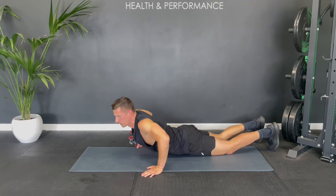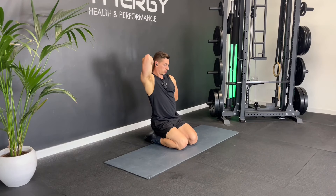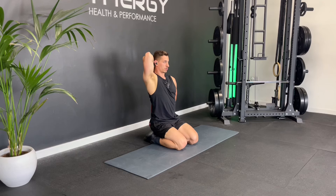If you've got a band or a towel, grab it for this next one — you can do it without though. We're just going to reach one hand over, one hand under. I'm going to use the band to make the stretch a bit easier, but you could just reach, maybe grab your fingertips or just reach as close as you can get. We're going to hold 45 seconds one way and then switch and do the other side. If you've got a band or a towel, you can keep crawling your fingertips towards one another. Try to relax your breathing and allow your body to relax into the stretch rather than pulling too hard.